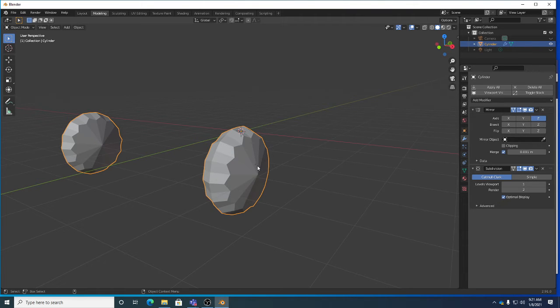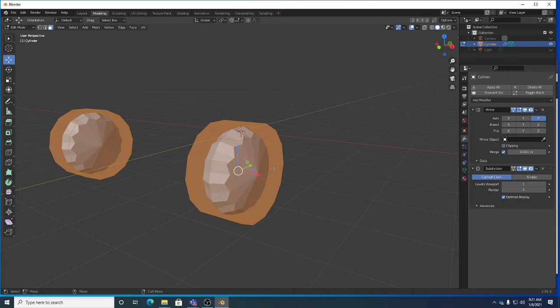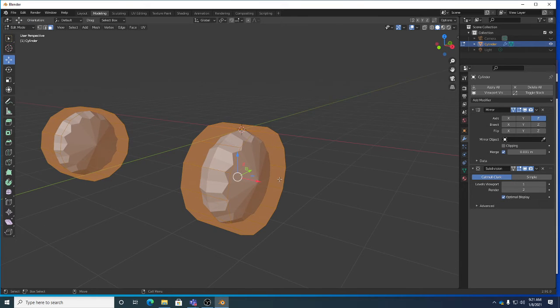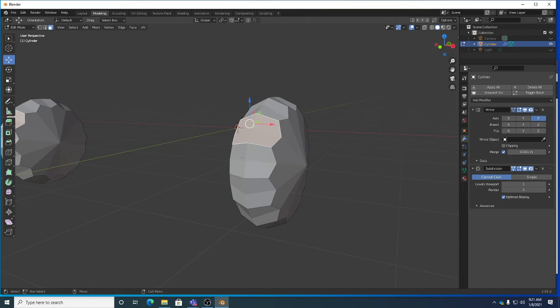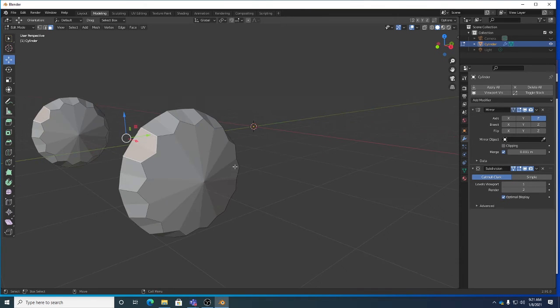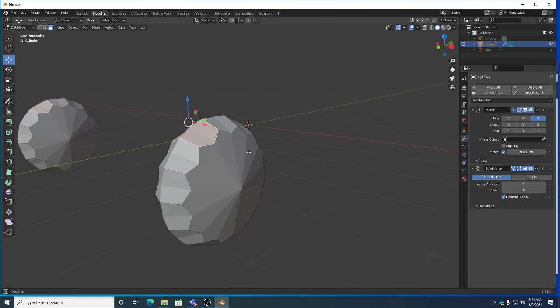But I also want to make sure that when I go to 3 for face mode, you see how it shows the control cage off the surface? That's annoying. That defeats the whole purpose of having the Subdivision Surface modifier on. So we turn the triangle on for that, and you notice how it lets you select right on the surface itself instead of the larger control cage off the surface. That's what a subdivision surface is really doing: it's virtually subdividing the mesh, so there are more quads there, but you're still only editing the low-res version.